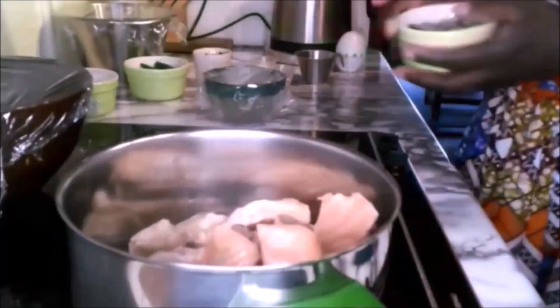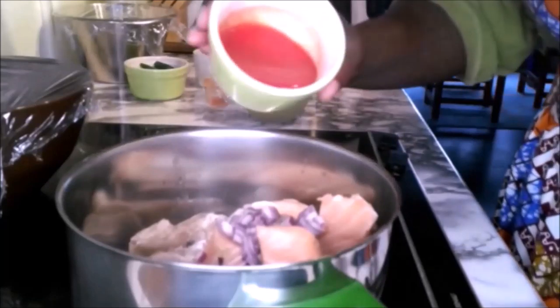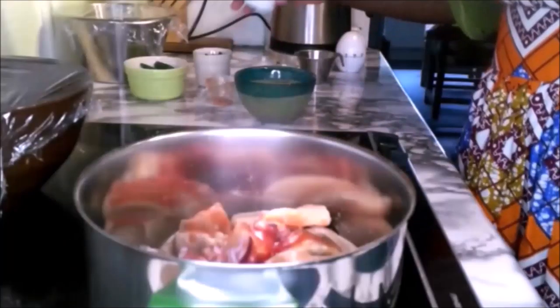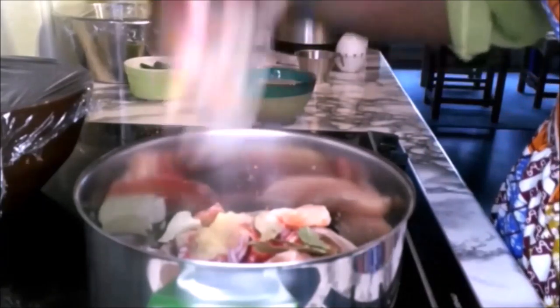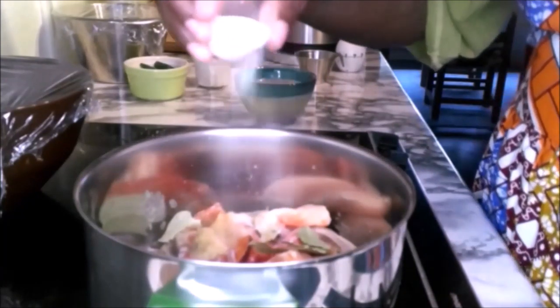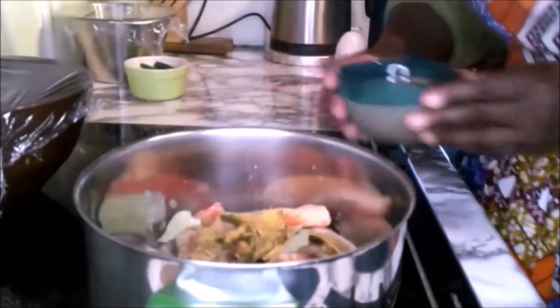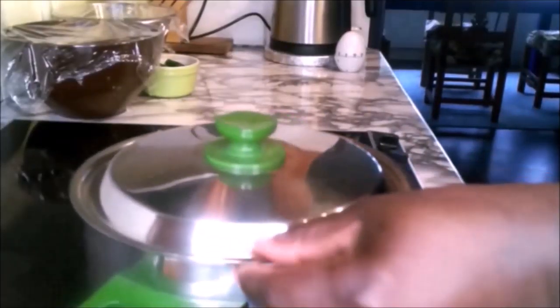The salmon, chopped onions, blended tomatoes. Wash the bowl and place in bay leaves, garlic paste, cayenne pepper, salt to taste, green chili, mixed spices, stock. Simmer this for 15 minutes.